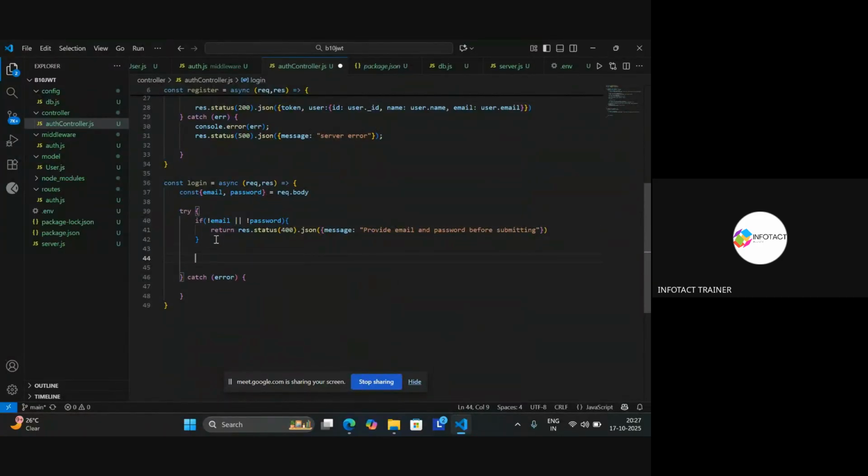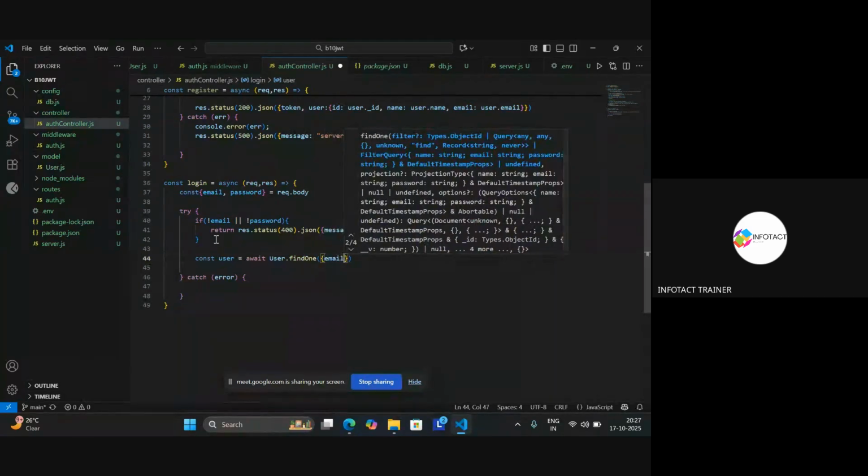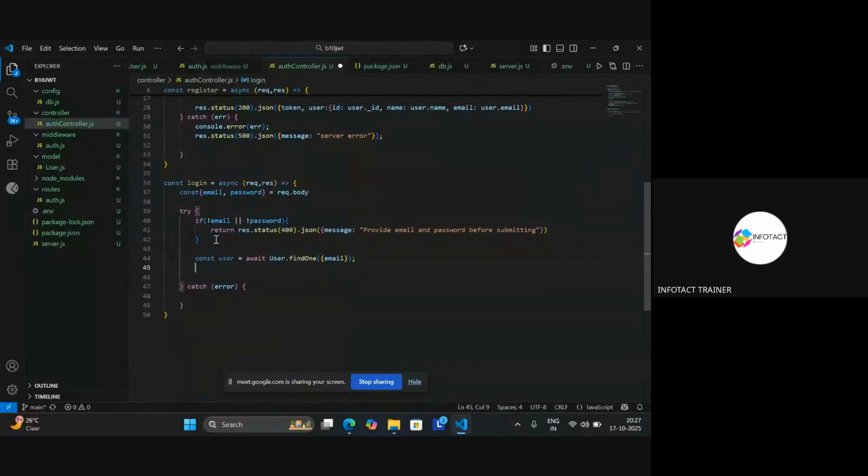After that, we will create a variable, user, equal to, and here again we are going to use the findOne method. For that we will write await and then User dot findOne, and inside that we will mention the email only. Then I will provide: if not user, which means the email does not exist in the database, which means the user has not registered on that website.